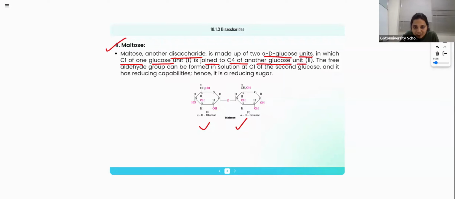See, here this is the first carbon. So the connection between two molecules is the first carbon of this one and the fourth carbon of the next one. That is called a C1 C4 linkage. Same linkage, glycosidic linkage. So maltose is a disaccharide made up of two molecules of glucose. Sucrose is another disaccharide made up of one glucose and one fructose. Anyway, the formula is the same, but the structural difference is there between glucose and fructose.